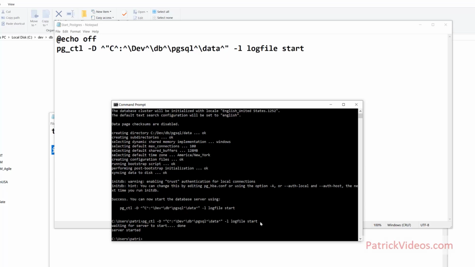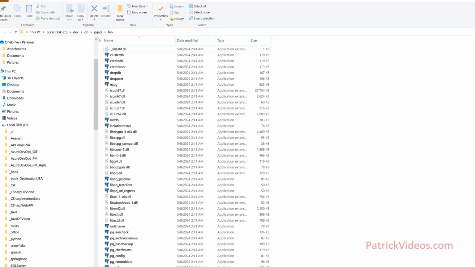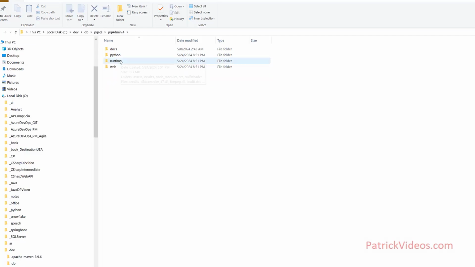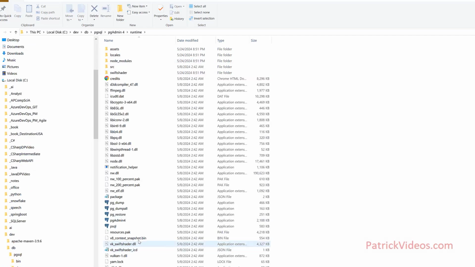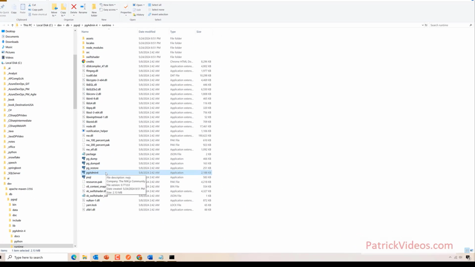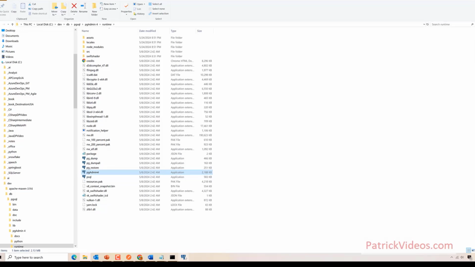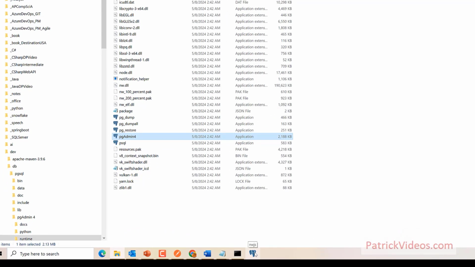So now that the database has been started, let's go and take a look at the database. The database admin is located in this folder in PGSQL. Select pgadmin4, double click on runtime, and here you can see the pgadmin4 exe. This is the UI for our Postgres database. Make sure to select the pgadmin4, right click, and pin to taskbar, so that at any given point of time you can just come here and select this database right here. So let's click and start this.